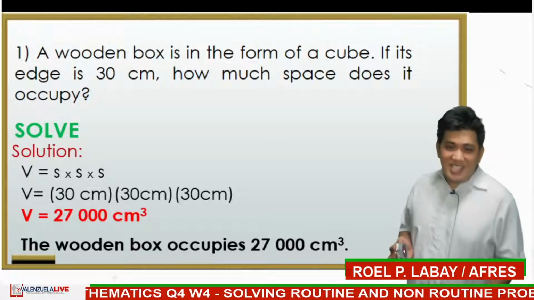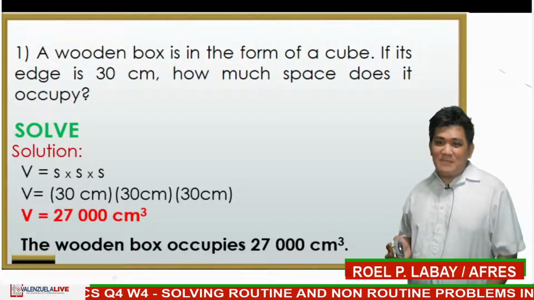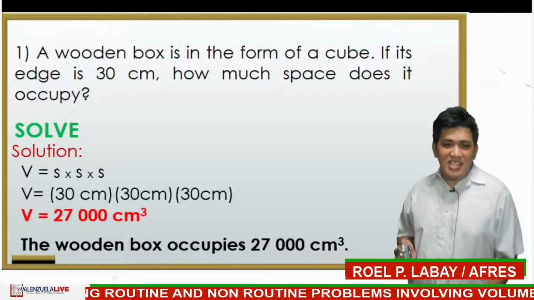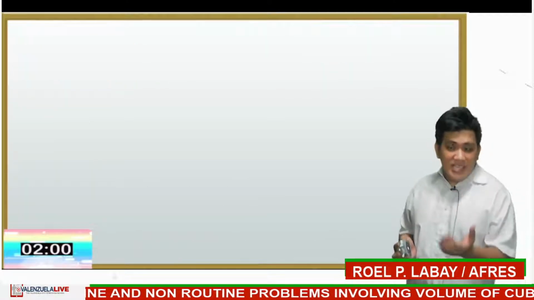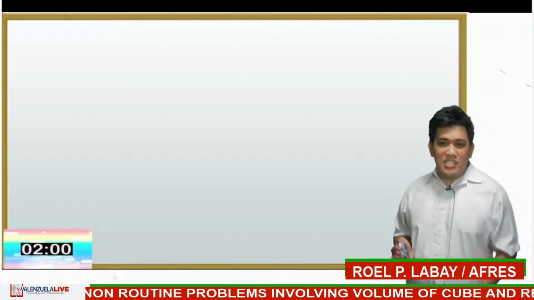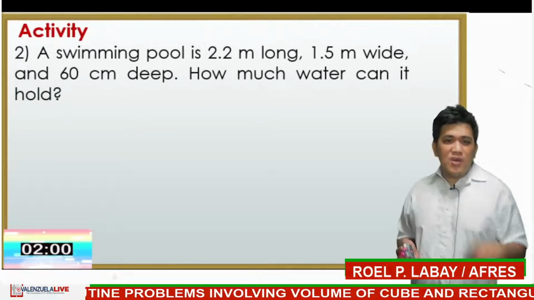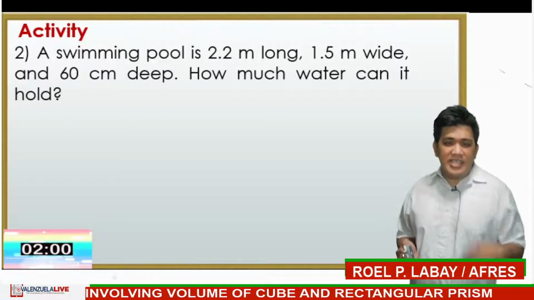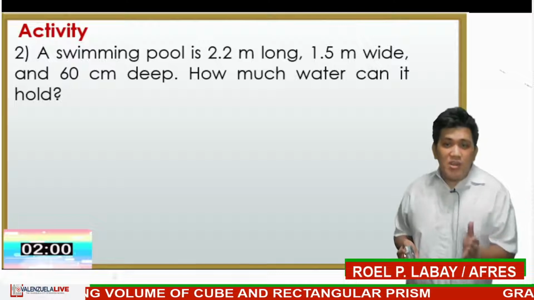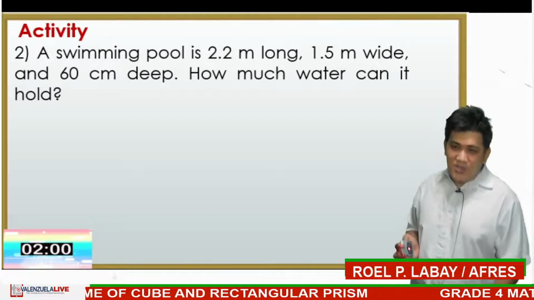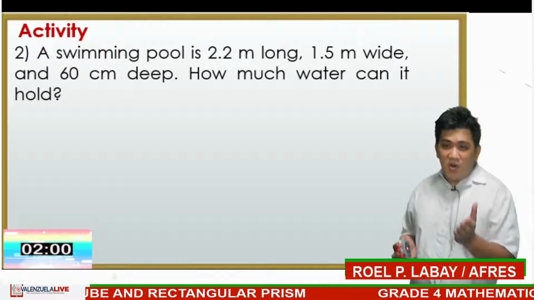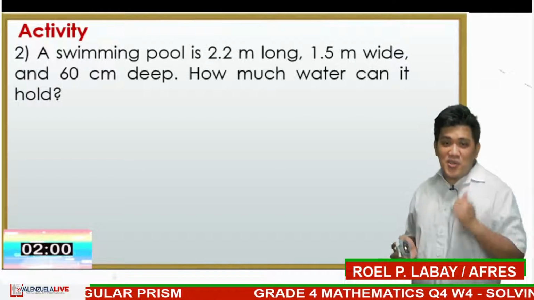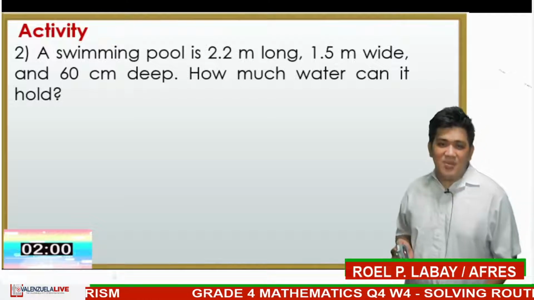Did you get the same answer, grade 4 pupils? Excellent! For our next activity, I will just give you again 2 minutes to solve this problem. A swimming pool is 2.2 meter long, 1.5 meter wide, and 60 centimeter deep. How much water can it hold? So, you will comment down your answer in our comment section. So, your 2 minutes starts now.